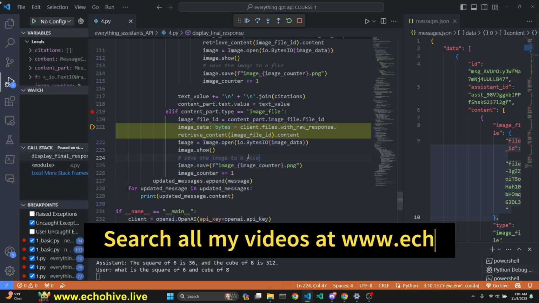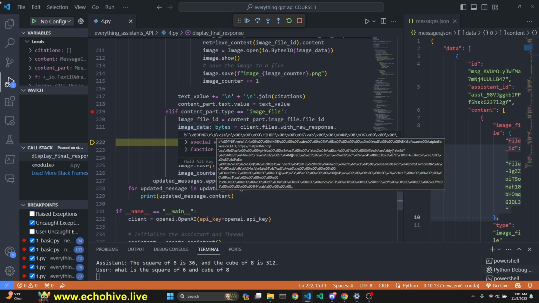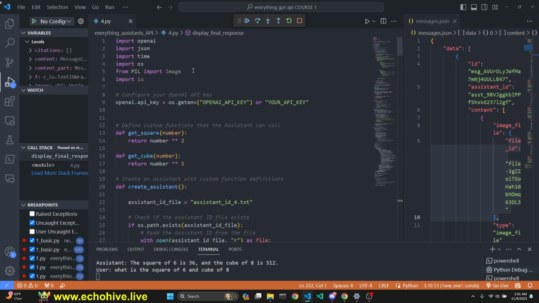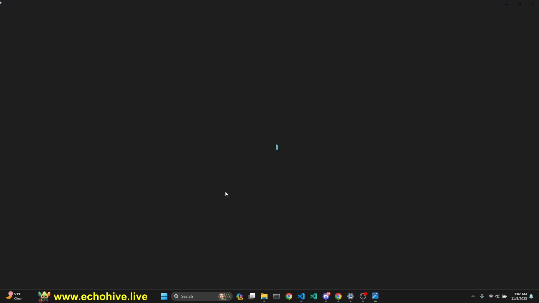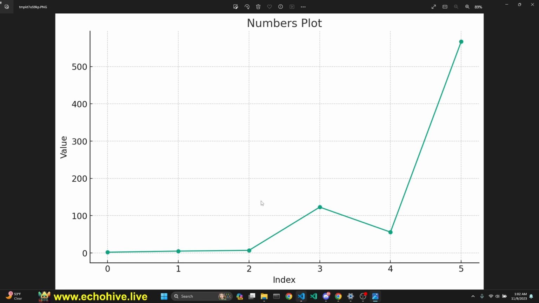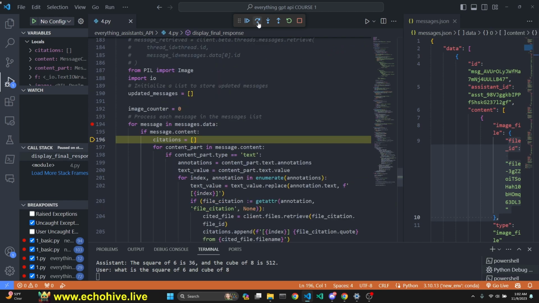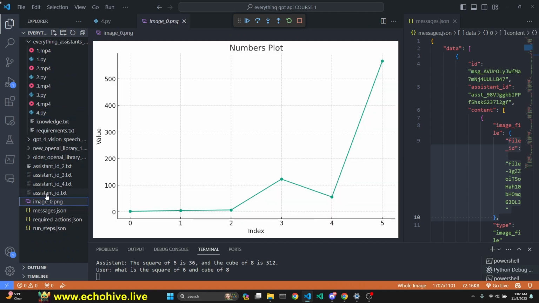First of all, we are using Pillow. In any case, we are retrieving the bytes. See, now we have image data. As you can see, it is a bunch of byte strings. Now we are going to use what we have imported from Pillow. We have imported Image, and we are using io right here. We do Image.open with io.BytesIO of the image data, which we have retrieved. Now we have our image, and we show our image, just like this. This is the plot. And after that, we are going to use the image to save it. And we have saved our image. We can also view it, and it's numbered as 0.